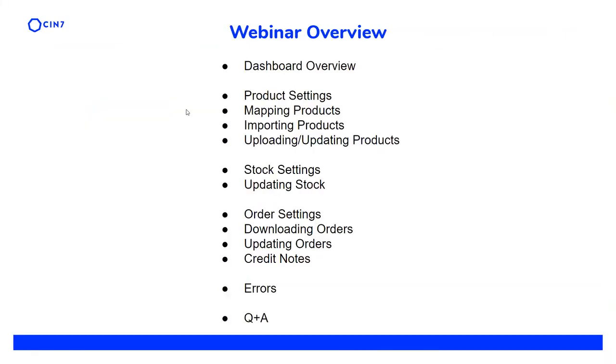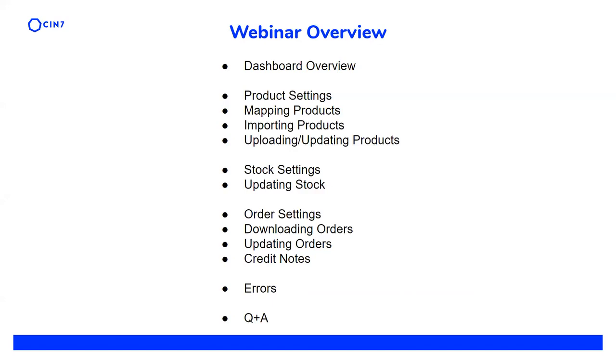So in today's webinar, we'll be going over integrations, mainly Shopify. If you are using another integration, something like Magento or BigCommerce, a lot of this information is transferable. It's just Shopify is one of the more popular ones, so we'll be using that as an example. The main differences would mainly just be for errors. They'll return different error statements, as well as just other key little workflow things.